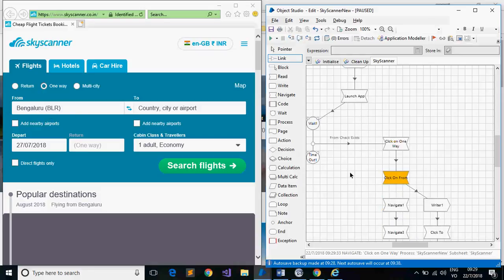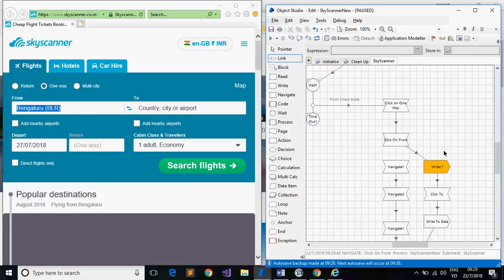So click on from. So now if I execute this, it will click here on the from. So execute, it clicked here. You see the highlight came here because it clicked here. Now I'm going to write MAA here, and after I write here, I'll go here to write the two destinations.